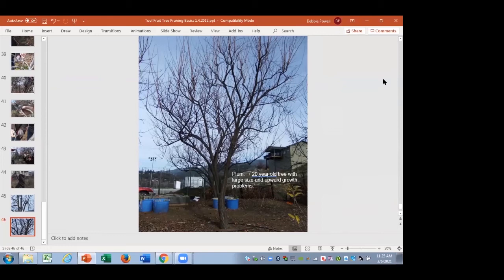Wow. Okay, this one is, we have a grafted pear, Anjou Asian. Are they pruned the same? I think you answered that question with your slides. You prune Asian pears the same as you prune other fruit trees, right? Yeah. I prune an Asian pear just the same as I prune another European pear.